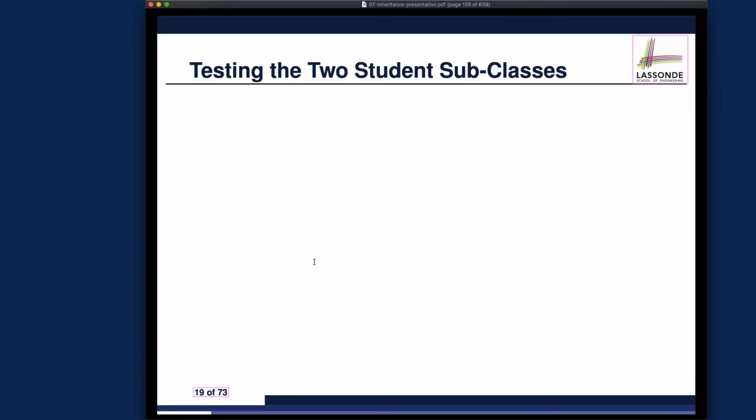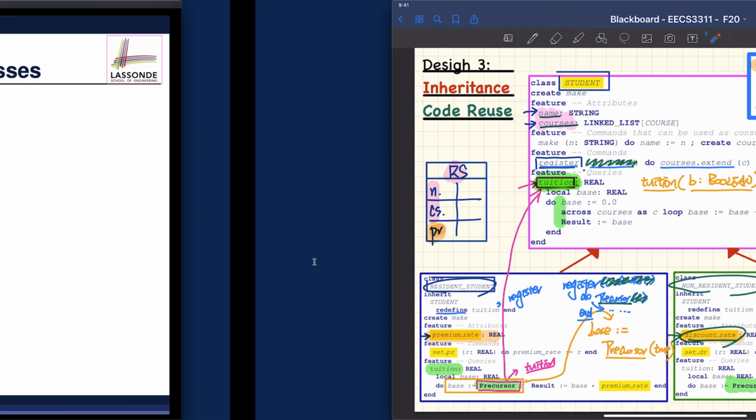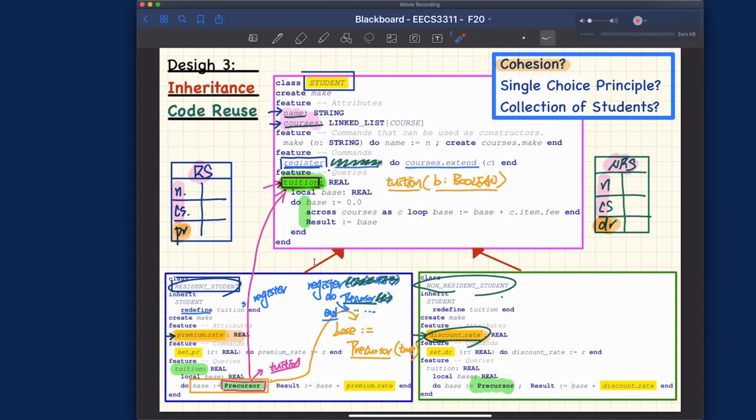Okay, so now we're gonna do a little bit of testing, but before we do the testing, let's now talk about the 3 design criteria that we have to judge, right? Let's take a look at them very quickly. Well, the same slides. Let's talk about first of all cohesion. Do you think cohesion is being satisfied? I will argue yes. Again, if you just go over every class, for example, for a general student without a particular kind, they should always get name and courses for sure. And also they should be able to register and get tuition.